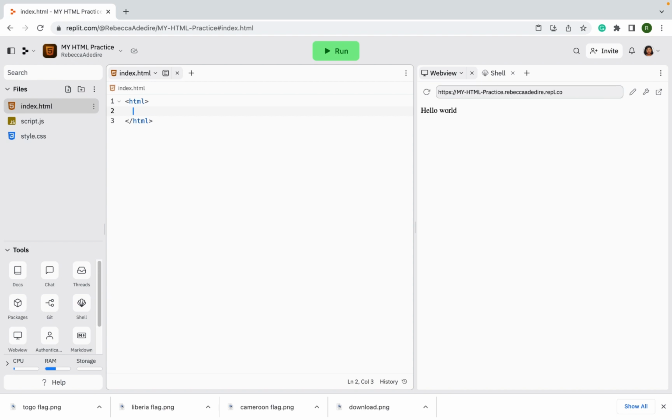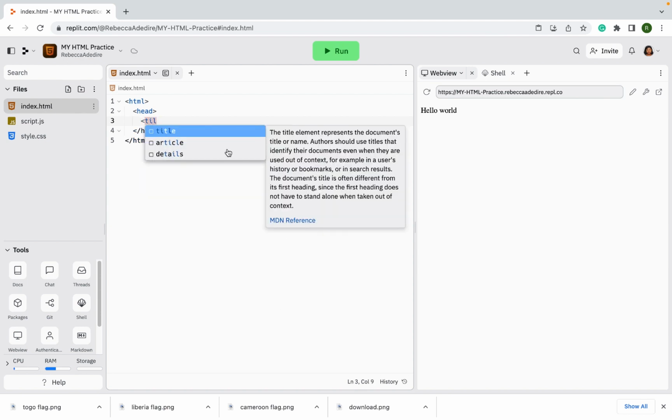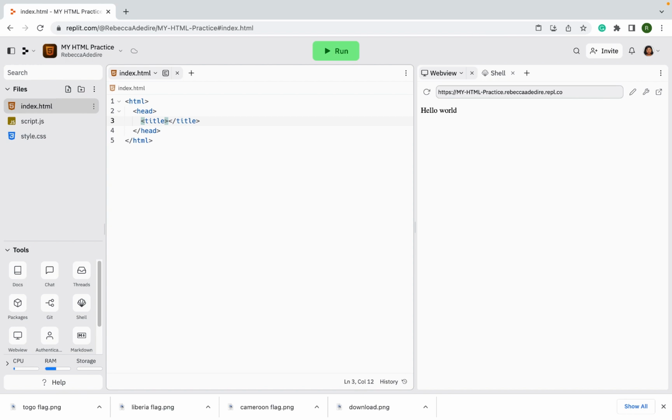So after this, we open up a heading, or rather, let's call it the head, because that is where our title goes in. Now we open this tag, we call it head, then we'll close it, right? Remember I said for every opening tag, there should always be a corresponding closing tag. And what makes a closing tag different from an opening tag is the forward slash before it. So we have the title now, right?